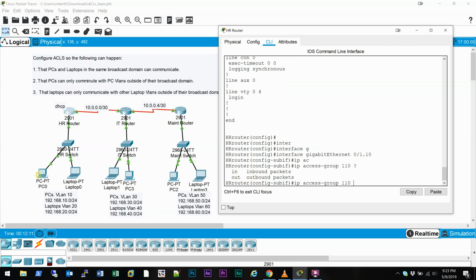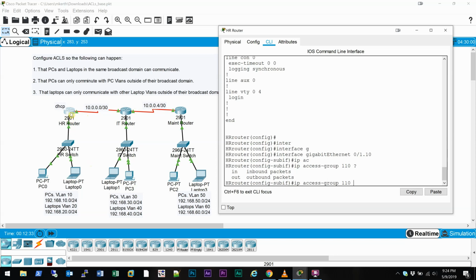So think of how the traffic that you want to filter is flowing through your network. We want to block PC traffic trying to come up through our router across the network and down to either of these laptop groups. But as far as this little interface right here, your sub interface 0/1.10, is concerned, the traffic hasn't gone into the router yet.